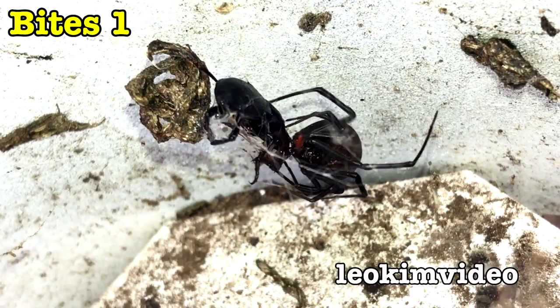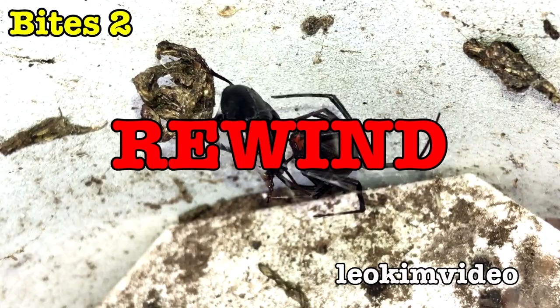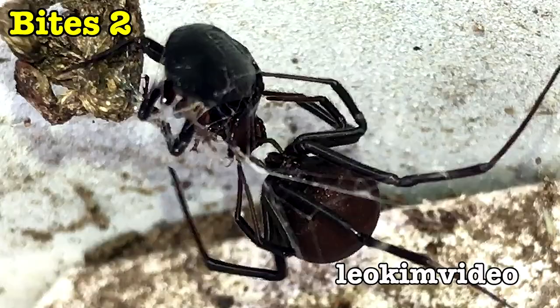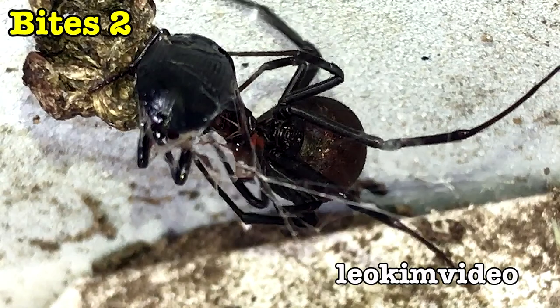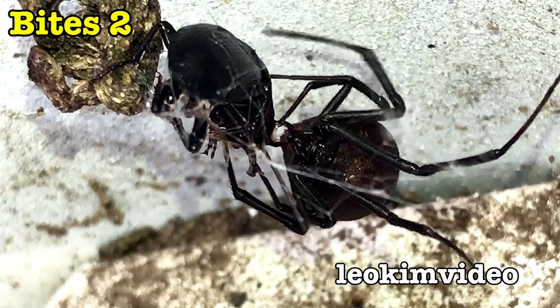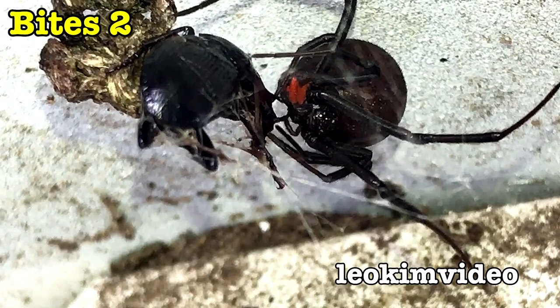In real time, one minute into the time Barbie's with the beetle, she gets a second bite into the antenna area. This looks like a far more convincing and effective bite than the first — this second one looks like it's got some venom in. When the spider gets a successful bite into what it's biting, you tend to see a reaction from the critter that's bitten. That's one constant I've seen when watching redback spiders biting into the things they're about to eat.